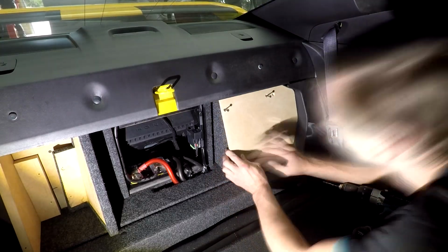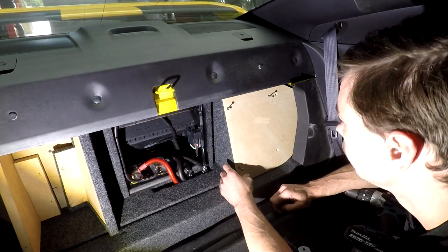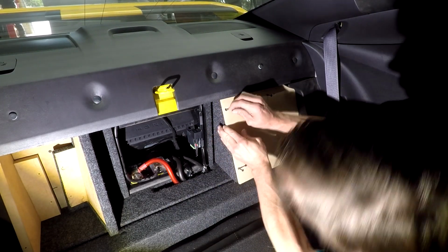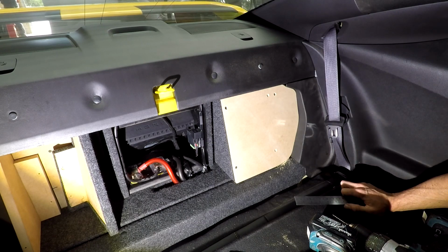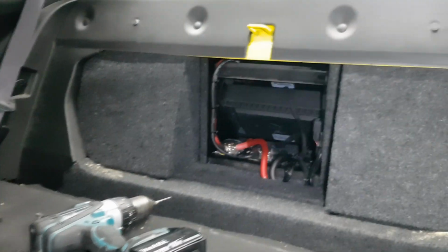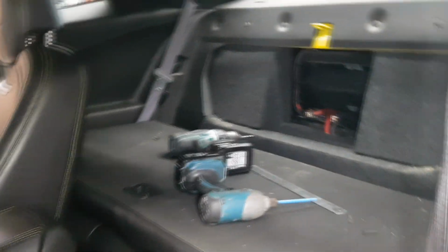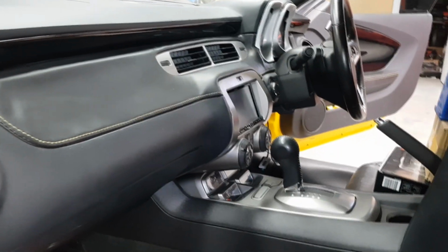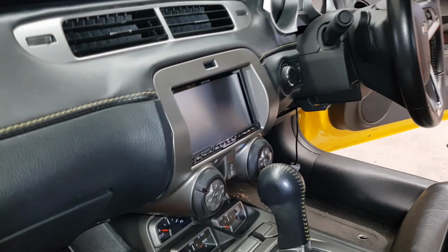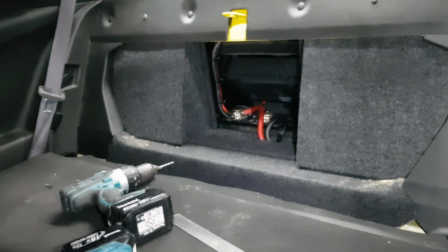Cool. Alrighty, so here we go. I've got my panels sitting into place. Got a little bit of cleaning up to do there. I've got to shove the amp rack forward just a couple of mil, and looking good. So as well, I'll wait for the seat to come back. Dashboard is back together. Head unit is in. So now got a little bit of amp rack stuff to do, and then pretty close.